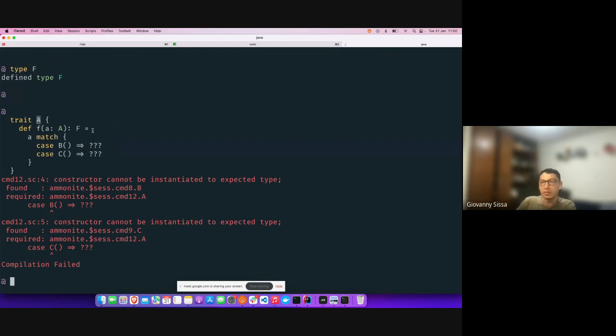That's the idea with pattern matching implementation. This is an example of how we can work with ADTs. At the moment, do you have any questions?